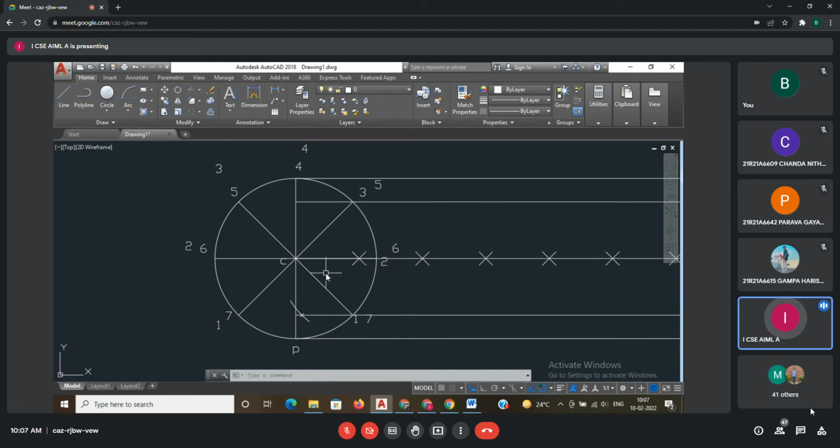But in a cycloid case, you won't get any difference. Suppose it is in the case of epicycloid and hypocycloid. Definitely instead of concave shape, you will get convex shape. Here we have horizontal lines, all horizontal lines. That's why we won't get any difference. But for practice, if you follow the same procedure for cycloid, you can follow the same procedure for the epicycloid also. That's why I am saying common procedure.